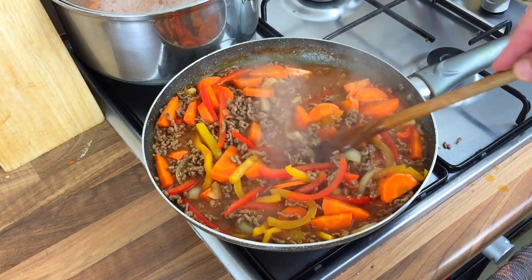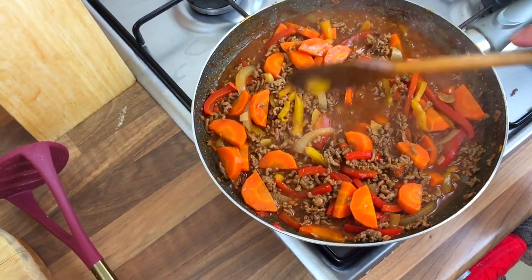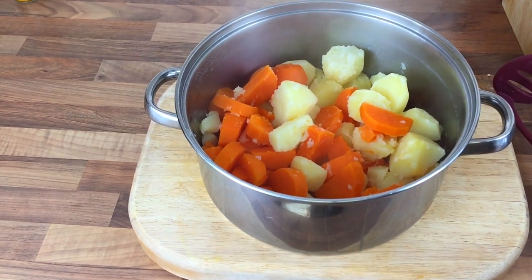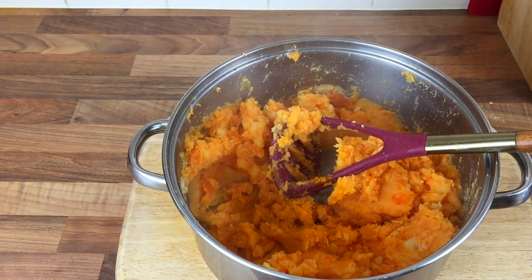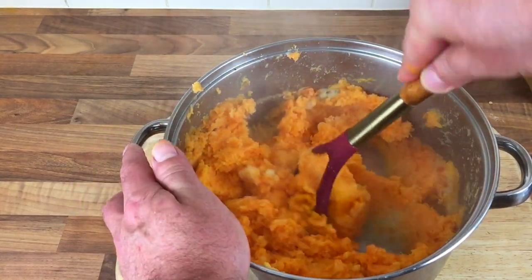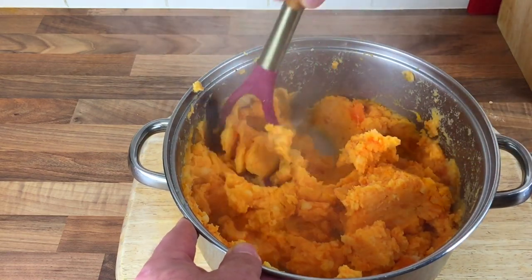I want to get rid of all that juice — well, most of it anyway. The potatoes are done, I've drained them off and I'll just leave them for a second. The juice is nearly gone now which is a good sign, just finishing off for the last couple of minutes. I'm going to mash the potatoes. I'll put some turmeric in now — it says half a teaspoon so that'll do. Season with some salt and pepper. You haven't got to use sweet potatoes if you don't like them.